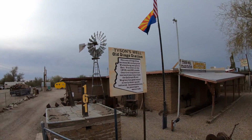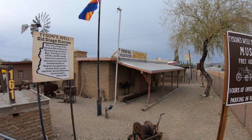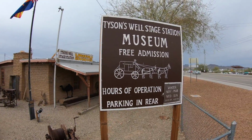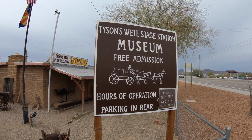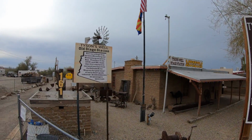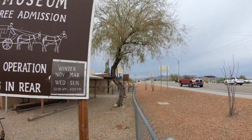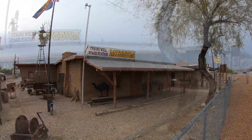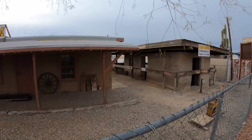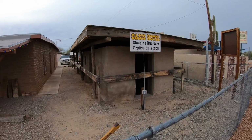Okay, here's a look at it at the front. This was an old Stagecoach Station. It's pretty much the same location. There is some ruins on the other side of this building that were the original building, the walls. We'll take a look at that. This is the museum at Quartzsite. They got some new signs up. They're looking good. There's a new lady running it too. Doing very well at it.